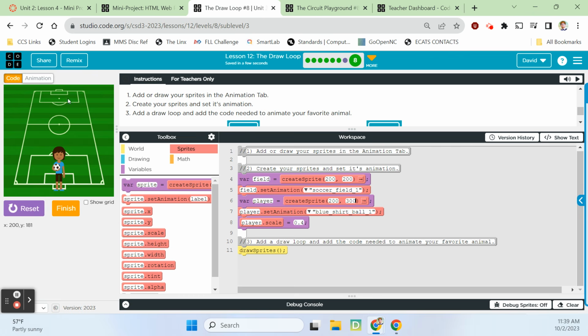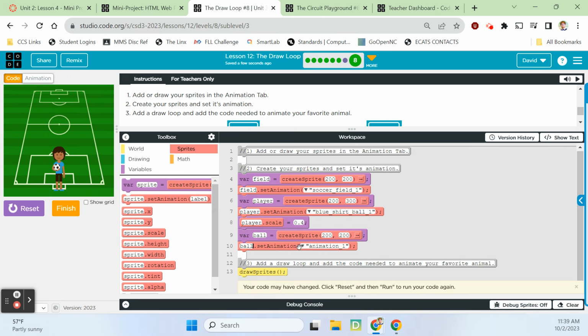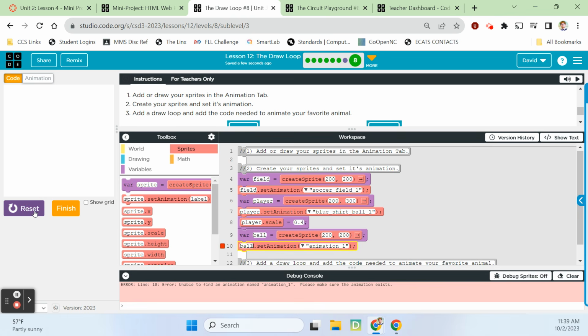All right. And let's get this soccer ball bouncing off their head. So we're going to make a soccer ball appear now. So ball. We're going to start it right here at Y 200. So that's perfect, actually. And then we're probably going to want to set the scale of that. Oh, whoops, I forgot to set the ball sprite.